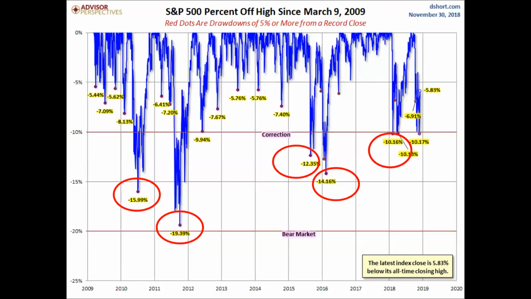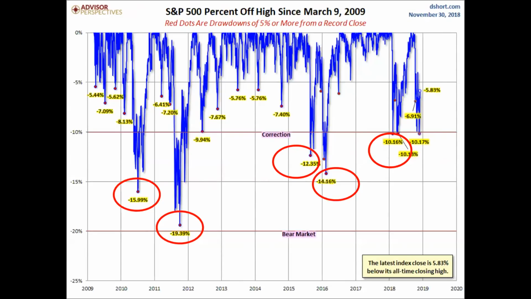These are the times that the S&P 500 closed down more than 10%. And in each of those instances, and in almost every instance since 1945, when you have a decline on a closing basis of more than 10%, your bottom looks like the shape of the letter W, as opposed to that V-shaped bottom that analysts love to call buy the dips. So we're in a very complex pattern here.